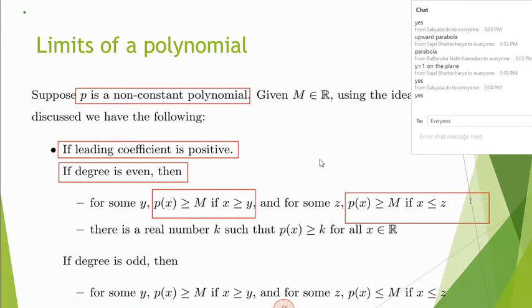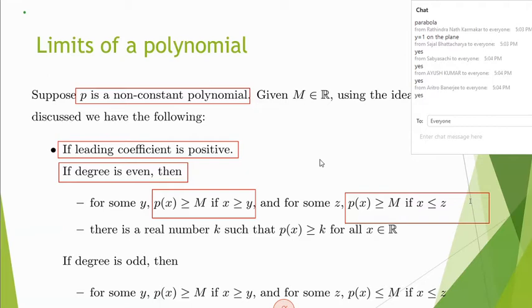Okay. So this result is even more general. That is, if you want to exceed any real number m, and you have a polynomial p with positive leading coefficient and even degree. Graphically, the graph doesn't look like a concave parabola, but it resembles many properties of this concave parabola. Like for example, when you go very far to the right, the graph goes to infinity, and when you go very far to the left, again the graph goes to infinity.